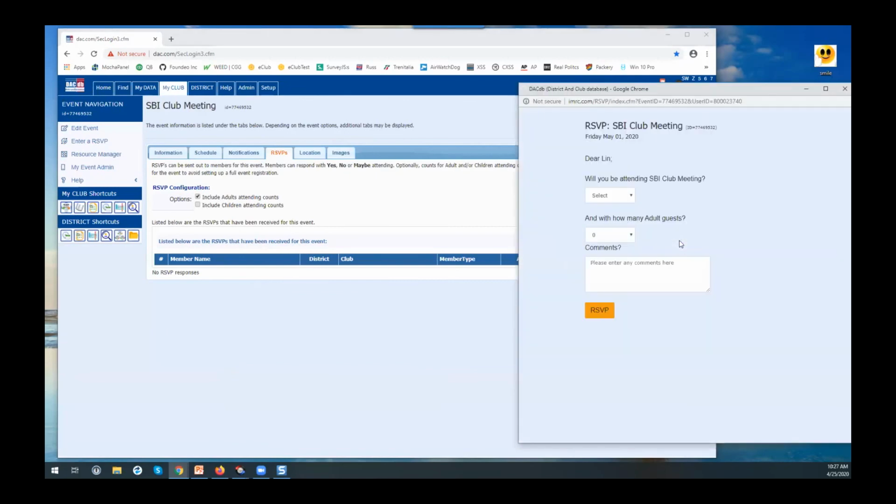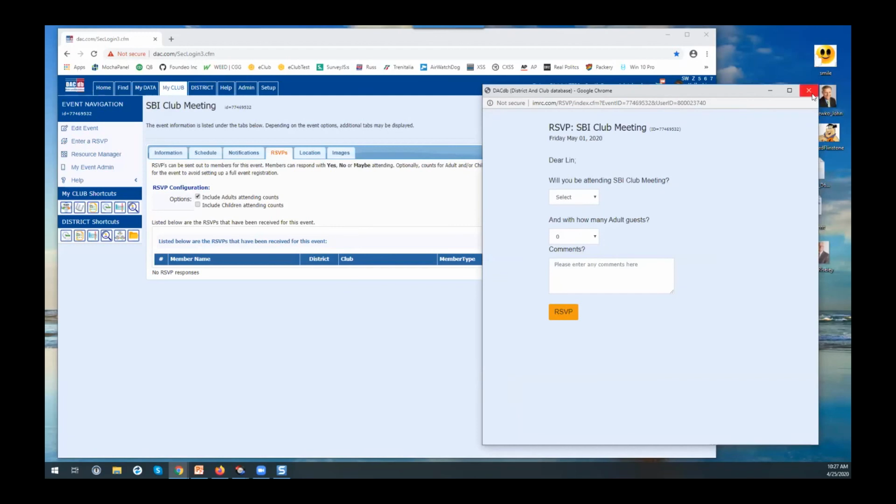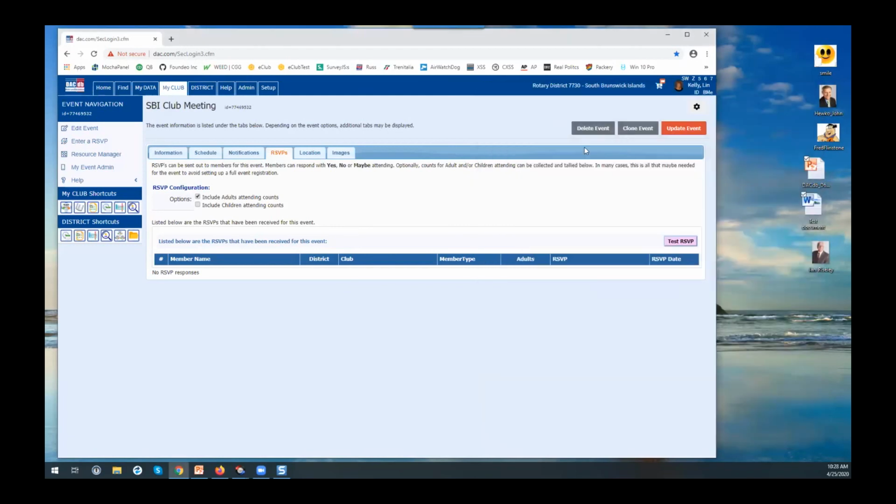And now when I send out my RSVP, there'll be a pull-down here that says how many adults will be attending the meeting and whether I'll be attending or not. So this RSVP basically is going to replace the regrets that we were using for the registrations. And the RSVPs will also be pulled into the registration back room.